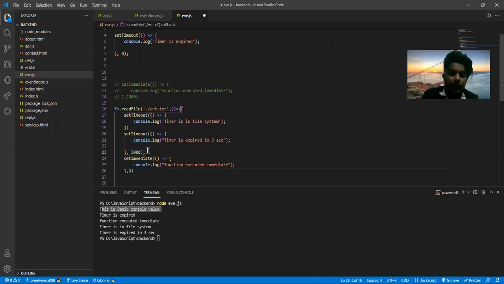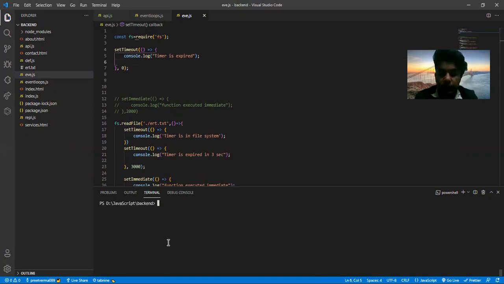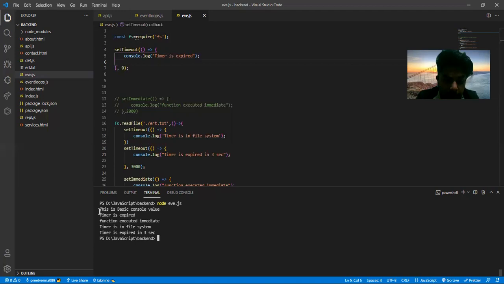Now we execute this program, checking which value is executed first. Now the basic console value is executed.